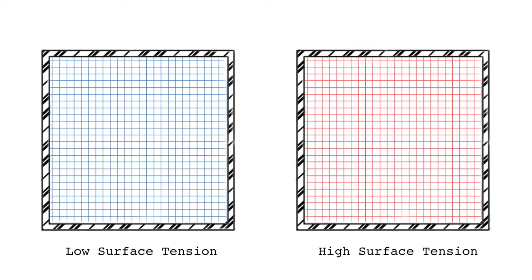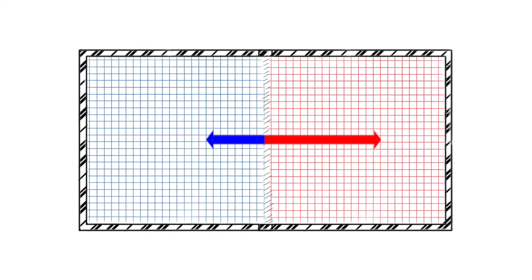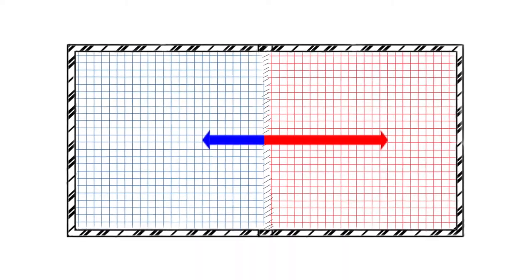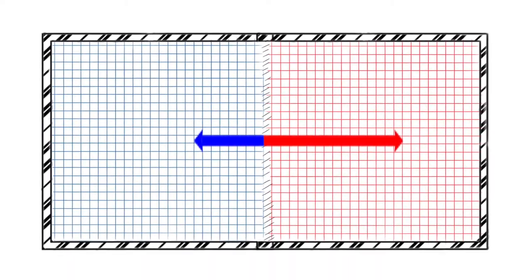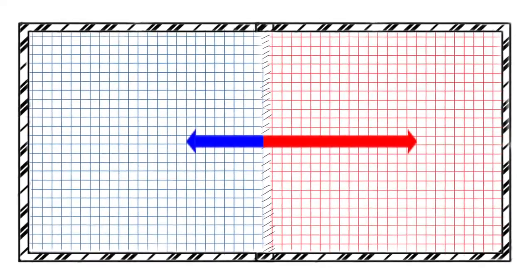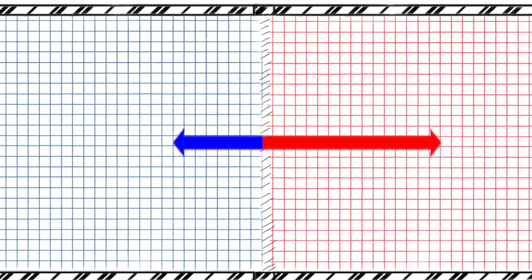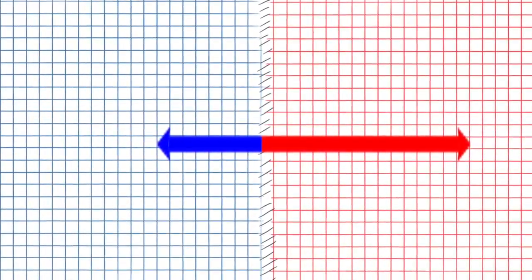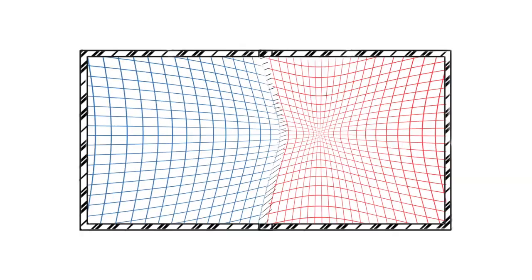Roughly speaking, surface tension can be thought of as the amount of resistance the surface of a liquid has to deformation. Imagine two elastic sheets extended on square frames — one made of stiff elastic material, playing the role of liquid with high surface tension, and the other made of less stiff elastic material, representing low surface tension. Now imagine stitching them together on a common rectangular frame. On the border between them, one side is being pulled hard by the stiff surface and the other side not so hard, giving a net force in the direction of the stiffer one. Not being in equilibrium, it would have to move from the region of lower surface tension to the region of high surface tension — thus the Marangoni effect.